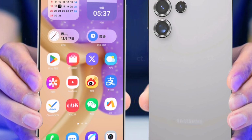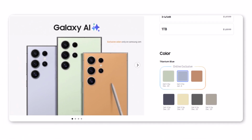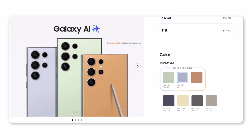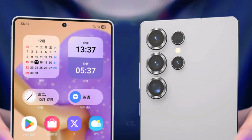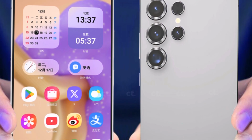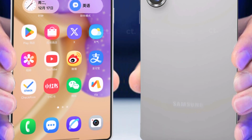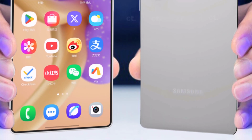And let's not forget the official names, they scream premium. Think titanium blue, titanium black, titanium white silver, and titanium gray. Samsung might also drop a few colors as online exclusives, so fans will need to act fast to grab their favorites. The Galaxy S25 Ultra isn't just a smartphone, it's shaping up to be a statement piece. With bold aesthetics, cutting-edge design, and colors that redefine elegance, Samsung is ready to raise the bar yet again.